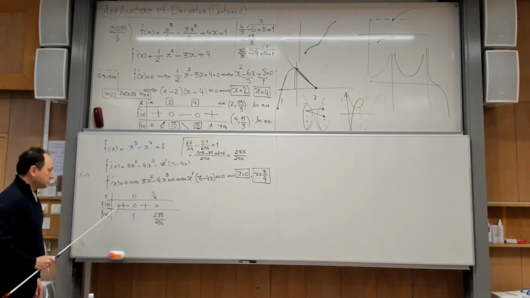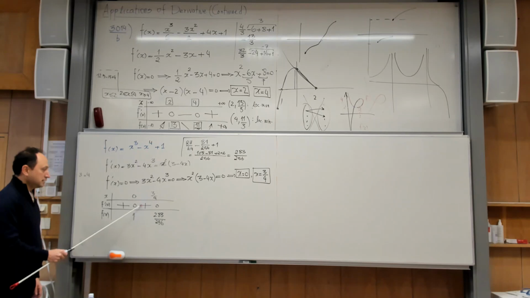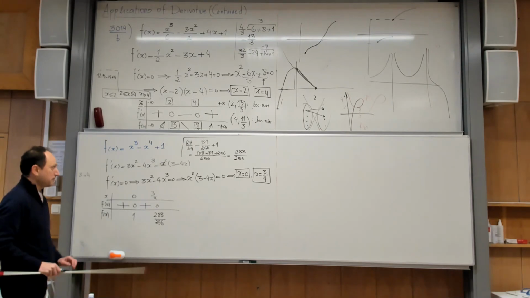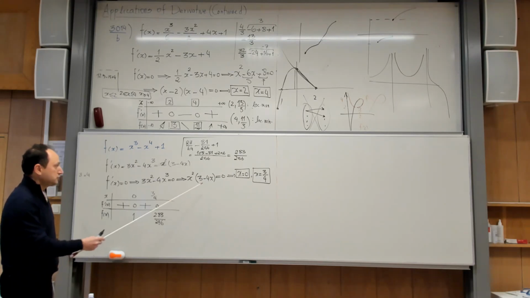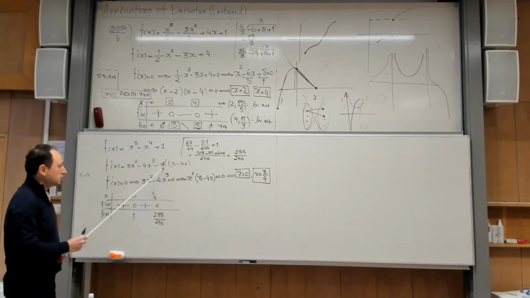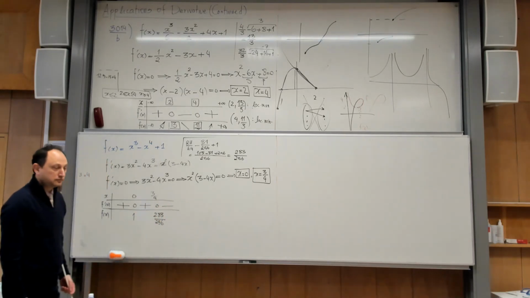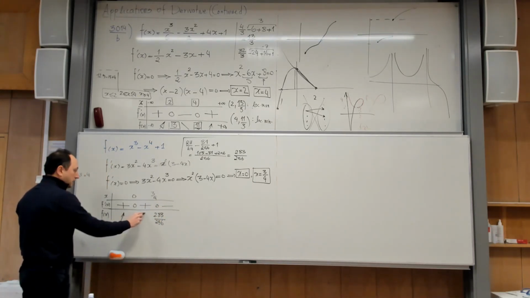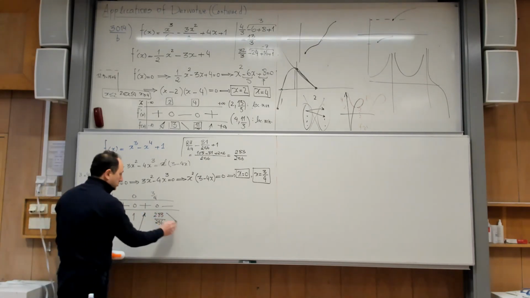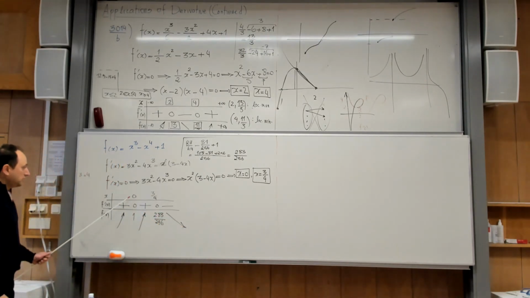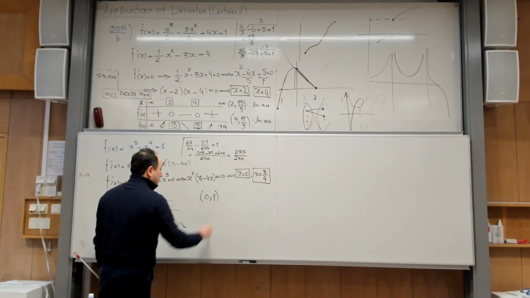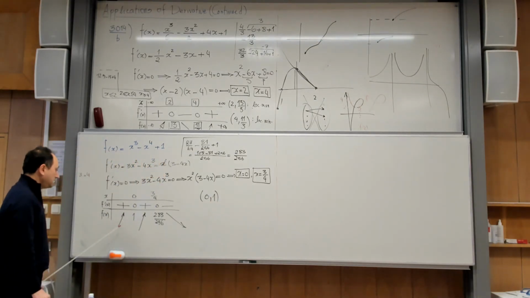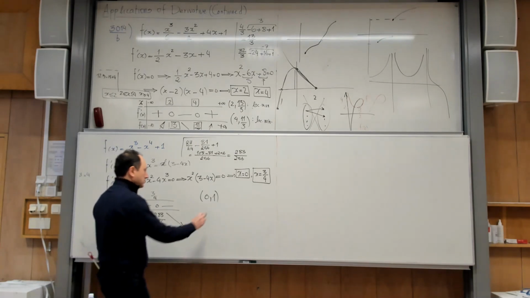And don't get confused. Don't think that they will always go alternatingly. Yes, they will go alternatingly if you have local maximum and minimum, but if you have a terrace point, that is the indication. And then if you go after 3 over 4, let us choose 1. If I put 1 here, this part becomes negative. This is always positive, so it becomes negative. So here, the function is increasing, but suddenly the function decreases. So 0 and 1 is neither max nor min, it is a terrace point.